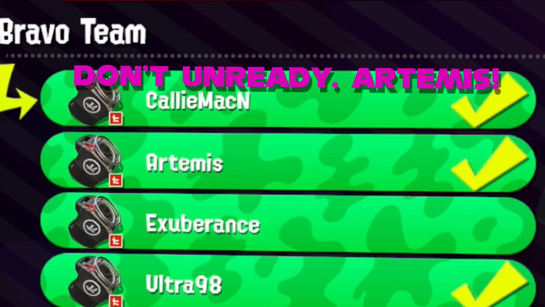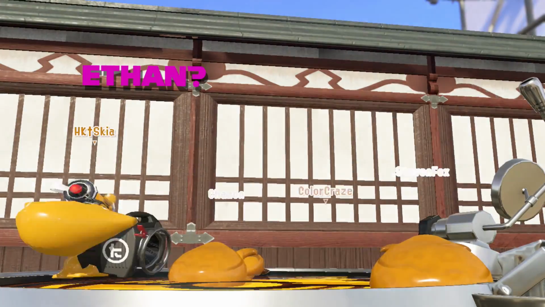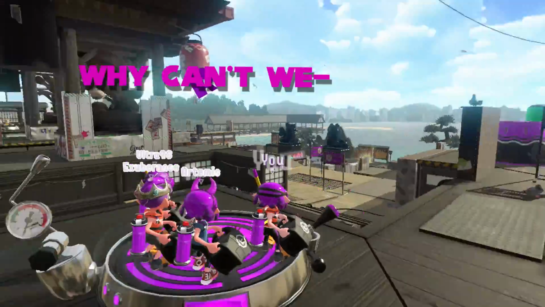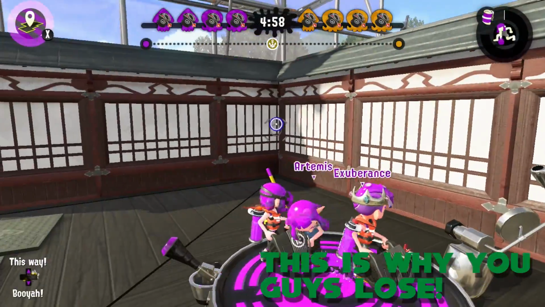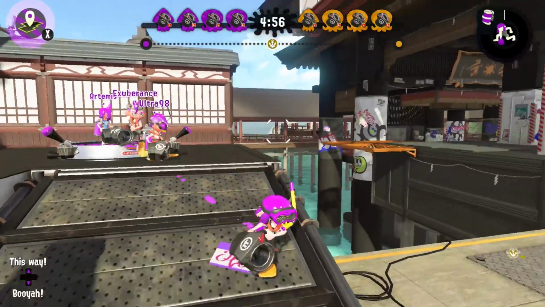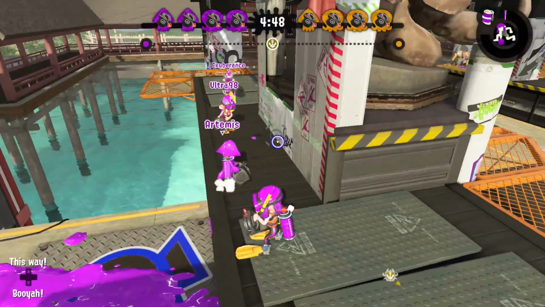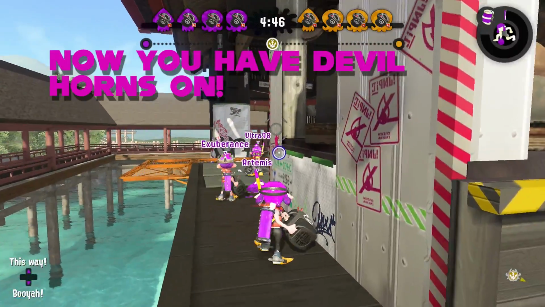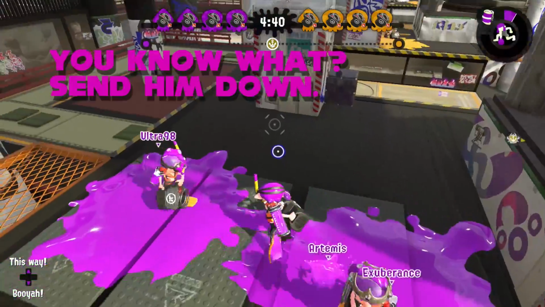I'm ready, Artemis! Ethan! Why can't we... See, this is why... Hey, Artemis, that's not even the correct... This is why you guys lose. What even is Artemis? Artemis, boy, up here. Turn to me. Now you have devil horns on. Where was your commitment last game? You know what? Send him down.